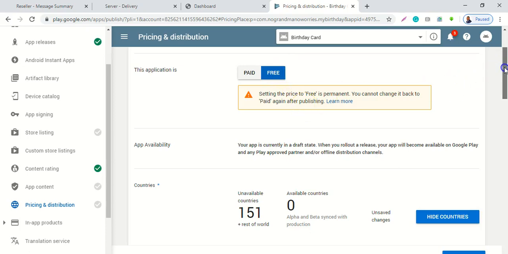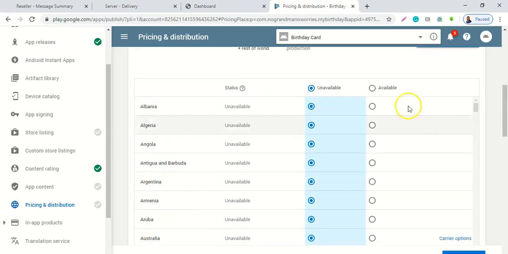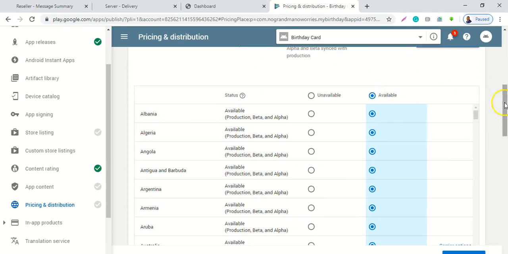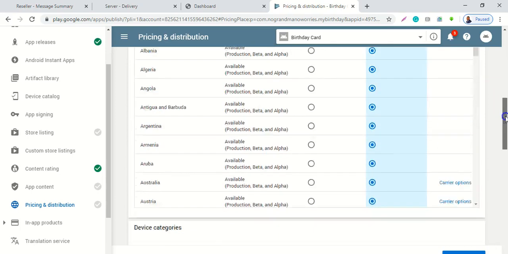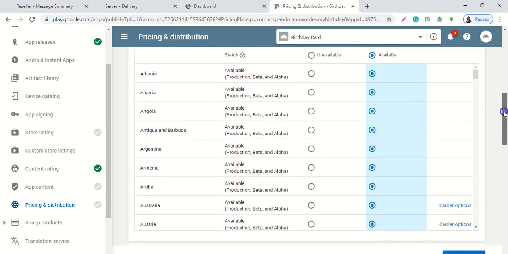Then which countries do you want it to be available in? This unavailable countries is 151 plus rest of the world, then available countries is still 0. So we'll go here and click on this available to select all the countries for you, meaning that your app is available for all countries. You can decide not to make it available in some countries.